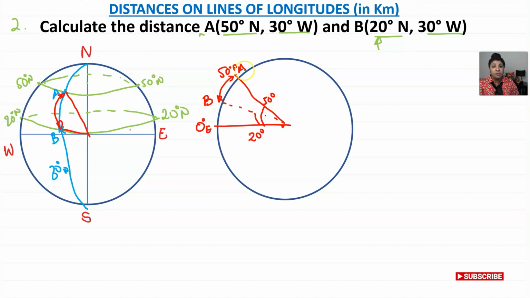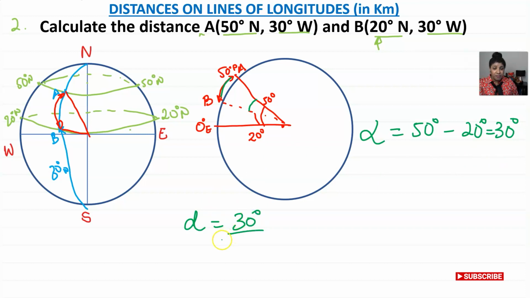What we need is the angle between A and B. The angular difference between the two latitudes is this angle here. What do you think that angle is going to be? It's going to be the difference between the two. So alpha is going to be 50 degrees, take away 20 degrees, which is 30 degrees. Now we can use that to find this distance. So distance is going to be equal proportion, remember? Okay, and the angle that we need to use is 30 degrees, the difference between the two. Divide by, yes, you guessed it, 360 times what? The circumference of this longitude, which is the circumference of the Earth.